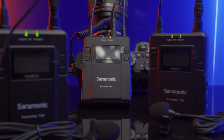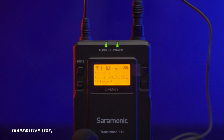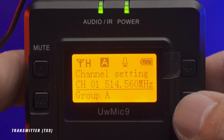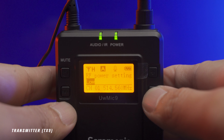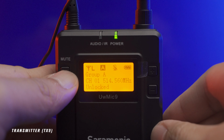Now, let's talk about the user interface. It is really easy to operate. You can navigate through the settings using the plus and minus buttons on the right side. On the transmitter, you can see the battery status, what channel you are on, what group you are in, and of course, the frequency. What's good about the transmitter is you can set the RF power setting. You can change it to high, middle, and low. The highest setting is designed to overcome heavy interference. The low setting saves battery power. You can also mute the transmitters by pressing the power button once. A red light indicator will blink to let you know that the transmitter is muted.